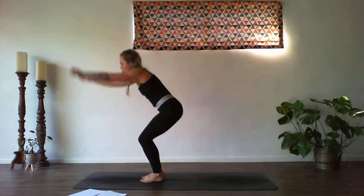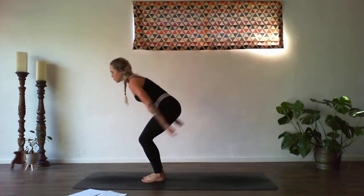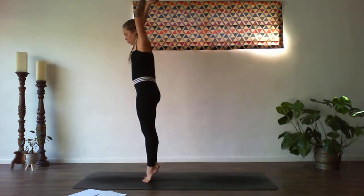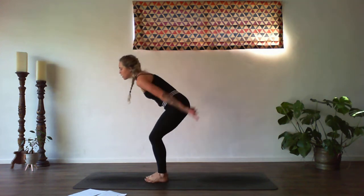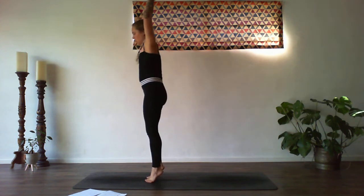Breathing in on the way up, swoosh the breath out as you come down. You don't have to move too vigorously, it's really just effortless as you go. And you can go as fast or as slow as you like, but it's really trying to get this effortless movement without getting the heart rate up too much.